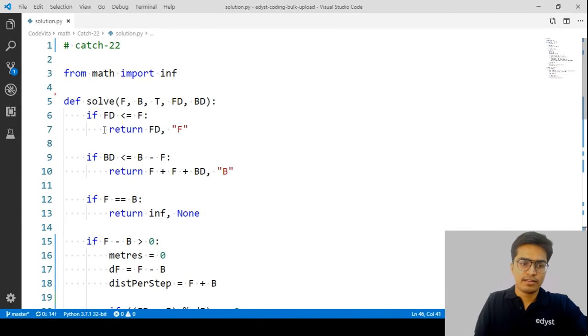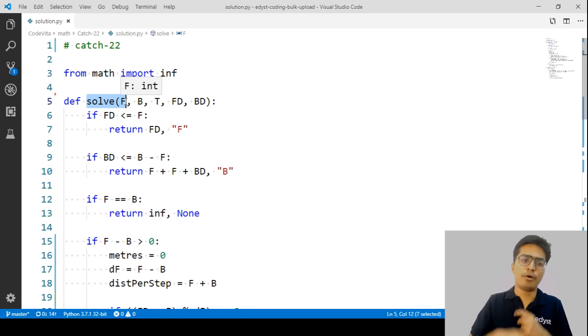Instead of returning from this function, in C++ you could just keep it as void. You could keep it as an integer, distance. You could return an array if you wanted, or in the parameters to this function solve, you can pass the pointers to an integer and a character.